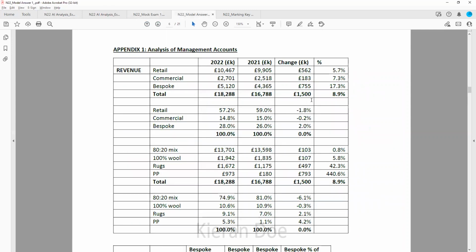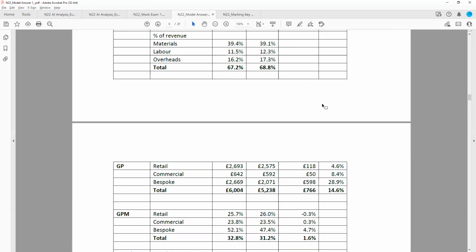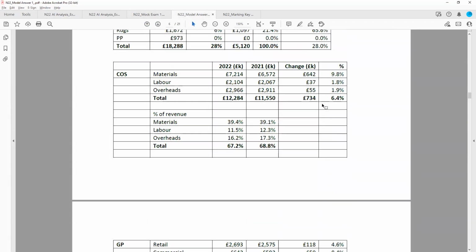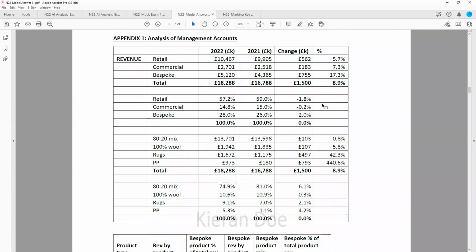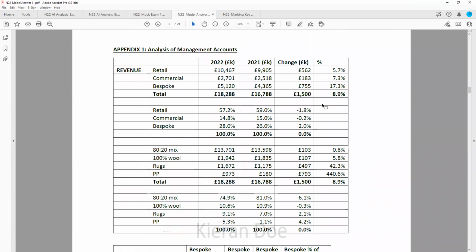So I just like to focus on one area at a time. I find that jumping around between the areas is a bit of time lost in transition. I can focus purely on revenue for now and do everything I need to do for revenue and then move on to the next section. But it's up to you. Some people like to just bash out the appendix, get it all done, and then type it up. There's absolutely no problem with doing that at all. I think there's an element of personal preference in how you do things and in which order.